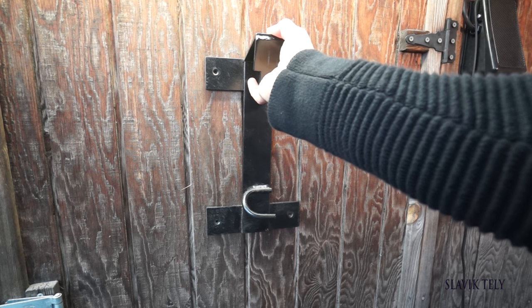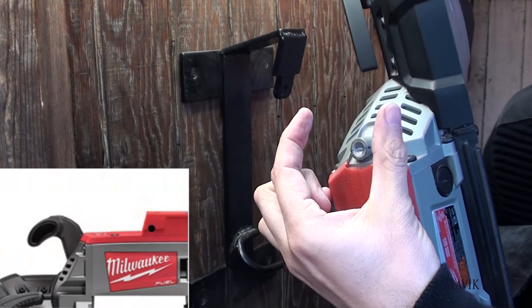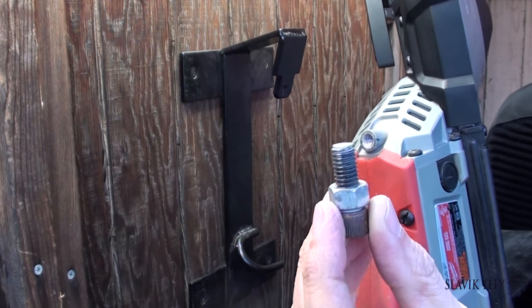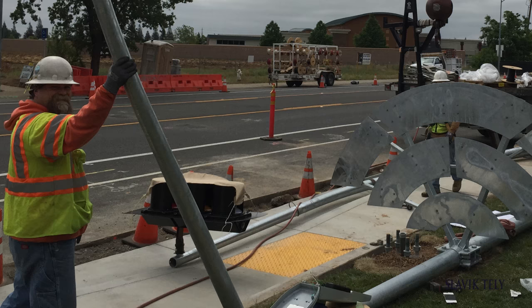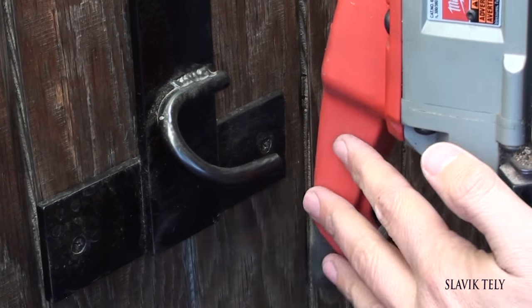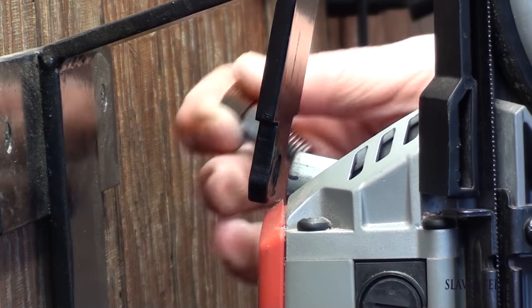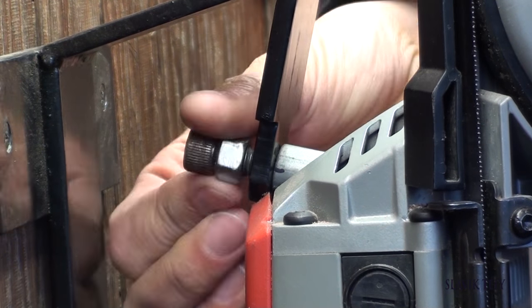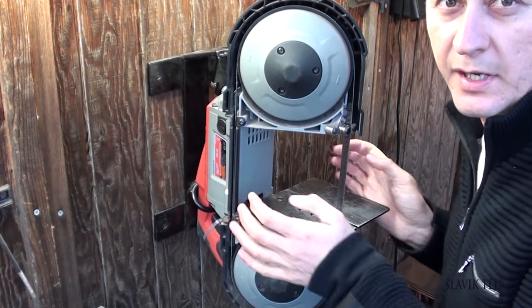The way this bandsaw attaches to the wall mount is that you have to take off the plastic handle and find a screw that matches the threads — I'm not sure what size it is, but my co-worker handled that. What you do is attach the handle part through this threaded loop opening, and you tighten it. Once it's secured, it sits pretty tight to the wall.